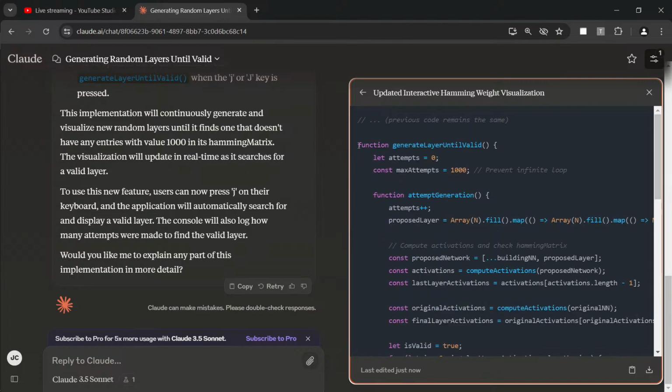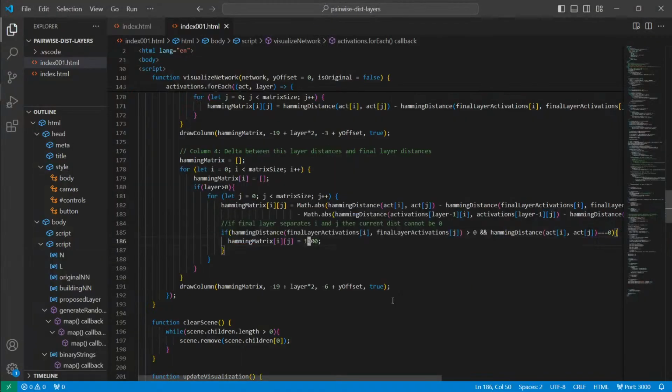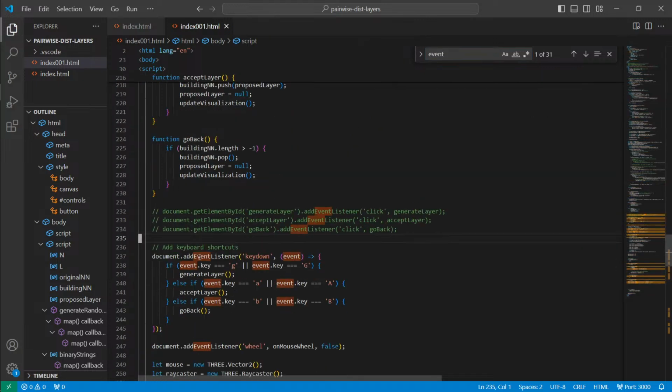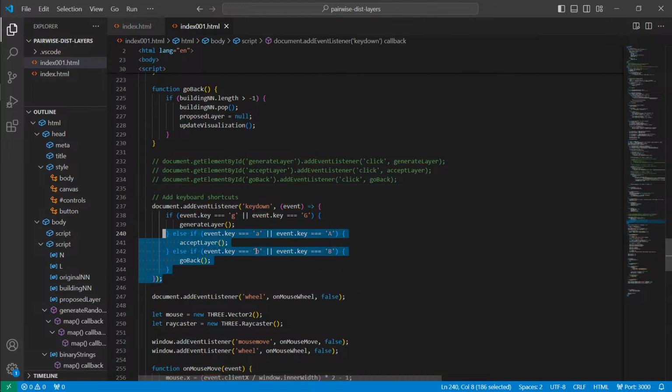Okay, so it gave me a function which looks weird, and we modified the add event listener thingy. Where even is that? It's right here. Okay, cool. Cool, very cool. This is gonna break everything.